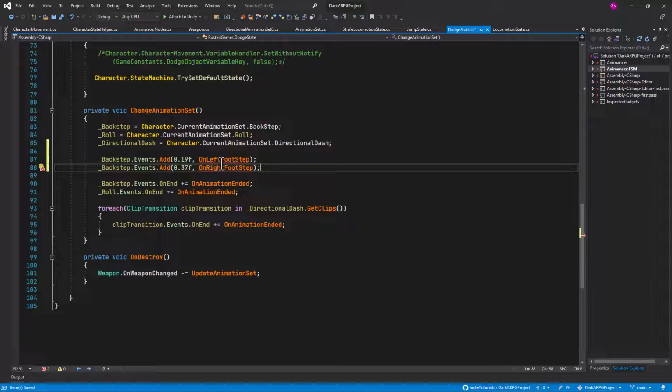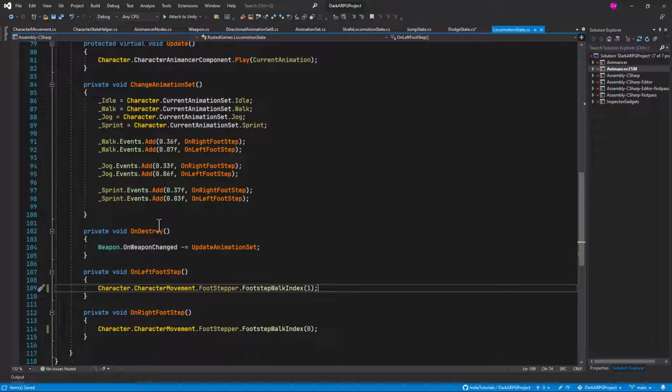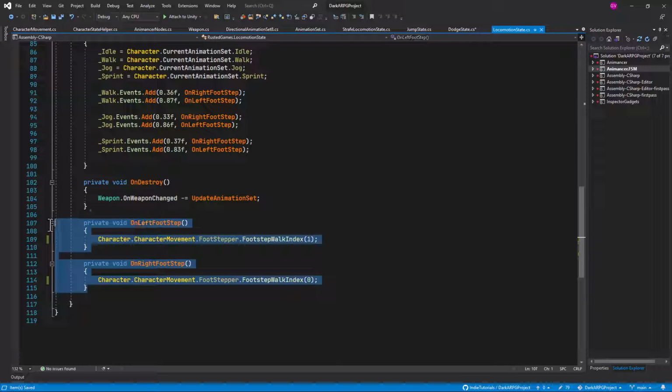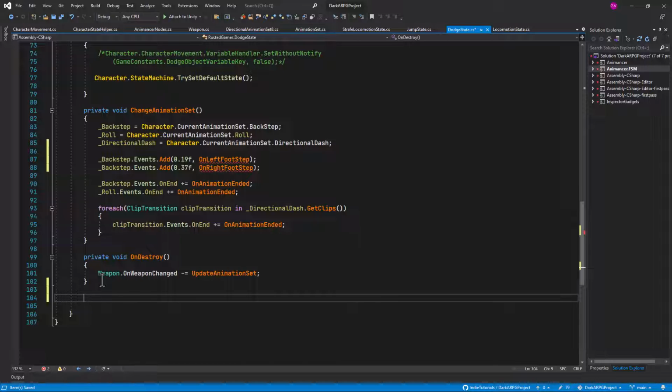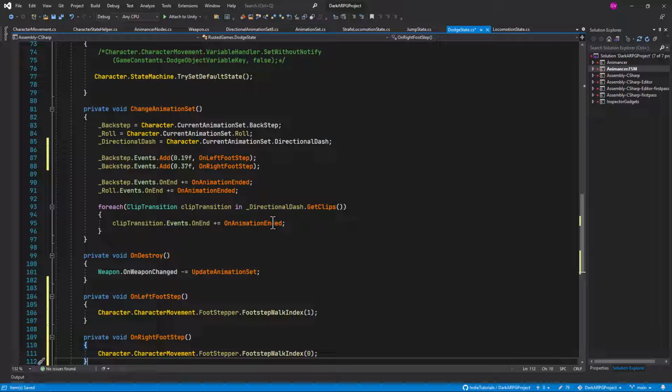Now we need, of course, our callbacks, so we can copy them from the locomotion state, like so, where the left foot is always the index 1 and the right foot is the index 0, and in this case the backstep is starting from the left foot and then on the right foot.